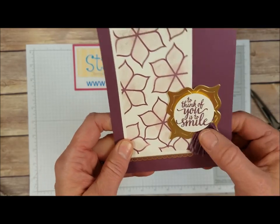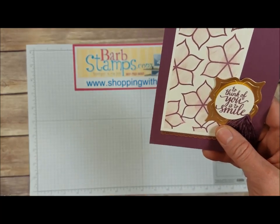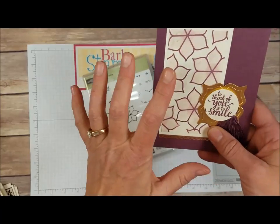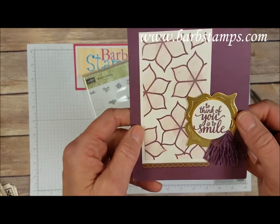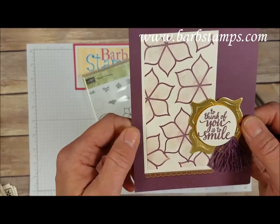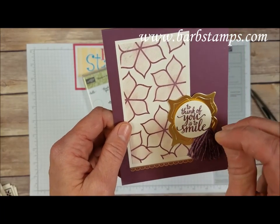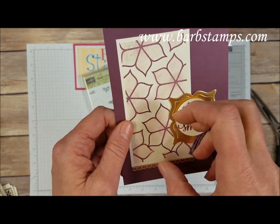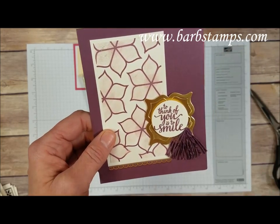This one here uses another one of the tassels. Yay, tassels! This is the Fresh Fig, and then we've got the flowered image stamped all over in Fresh Fig, and then also watercolored a little bit, and then some Wink of Stella was scribbled over the top. Or actually, maybe the Wink of Stella was used to bring the color out, because I've done that before, where Wink of Stella can actually make your Wink of Stella colored. So that's really cool. I actually have a video on doing that. I'll link that up there for you. That'll be cool.